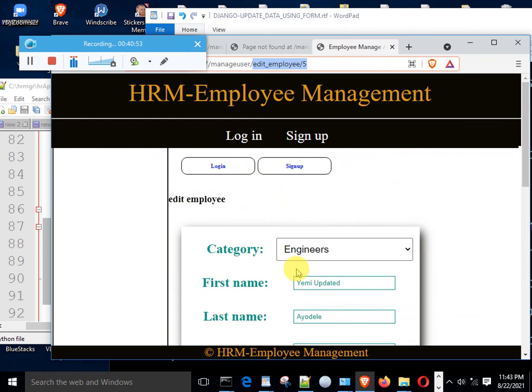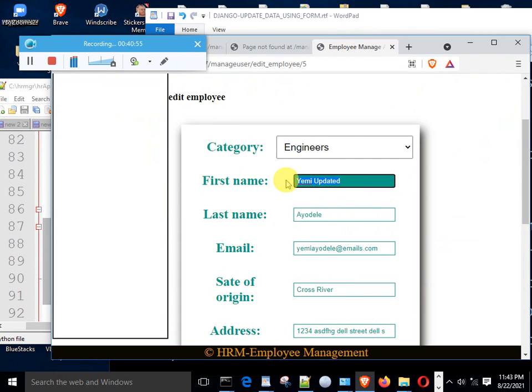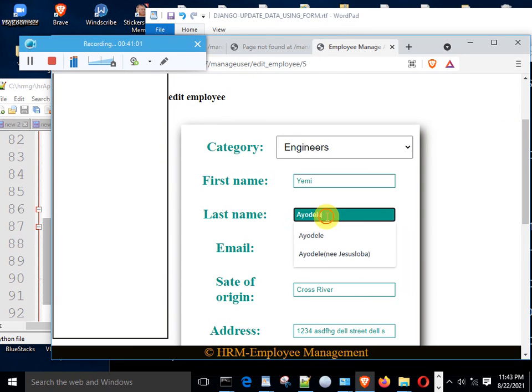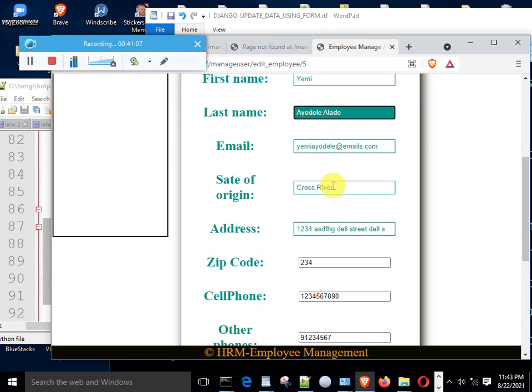So in this case now, I can change this to maybe Yemi Ayodele Alade, and maybe there was a change in their email. You can change it to yahoo.com. So Yemi Ayodele, and that would be Alade.